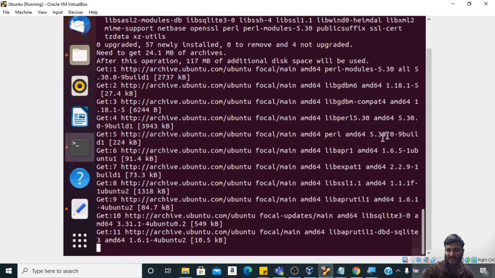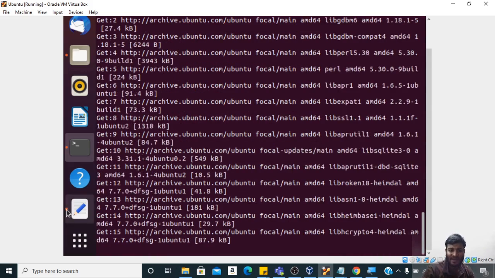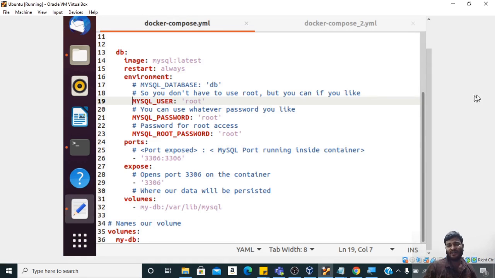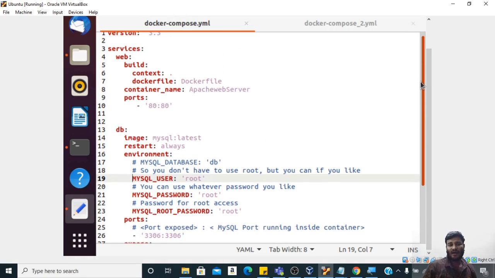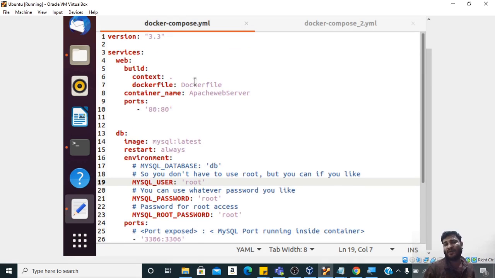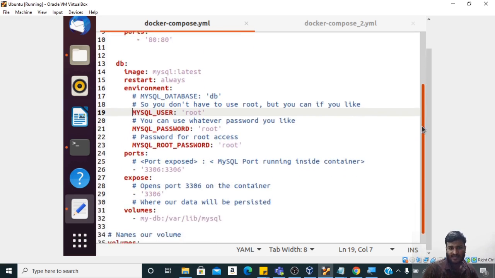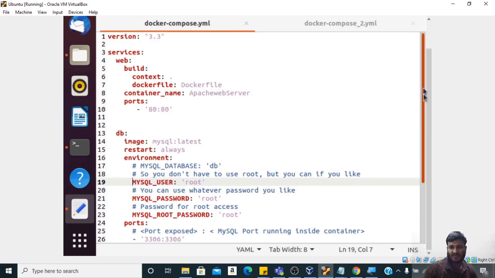So again, the process has started, and now the benefit you are getting is that you have a file, you can give this file to anyone and say that just run Docker Compose up, and both the containers will be started. So he or she will not have to start the containers individually. The complete one tier architecture can be started using Docker Compose. So this is the main purpose of this file.